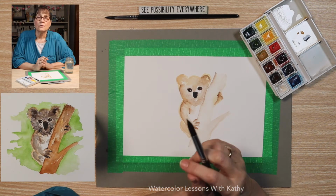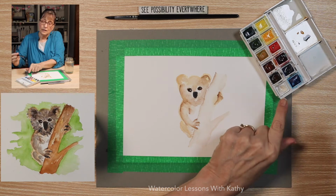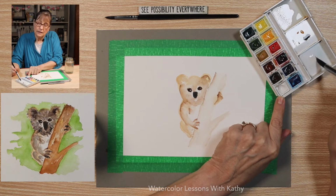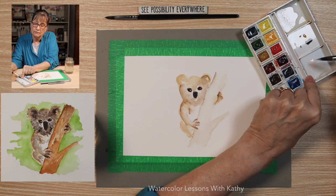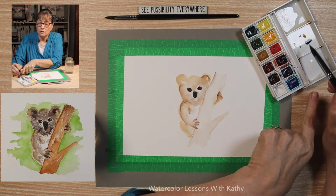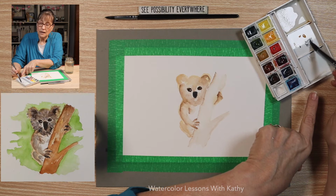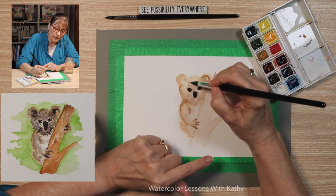Okay, there is some gray on the koala. Take your round pointed brush and put some white on your palette here. Put quite a bit. Now I have some of that dark mixture, which is the burnt umber and ultramarine blue. And I'm going to take a dab of that paint, and that's going to create a gray. There's a nice gray color. So let's add some gray.